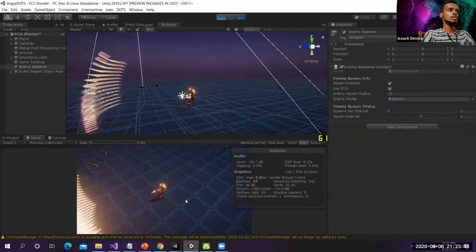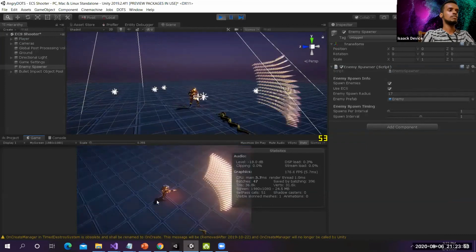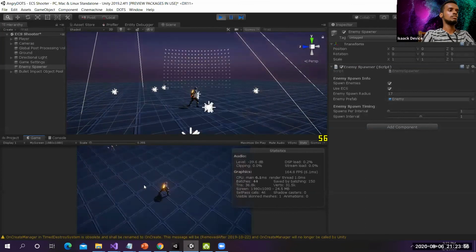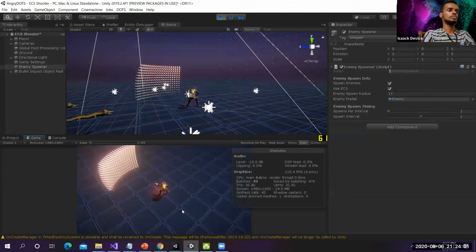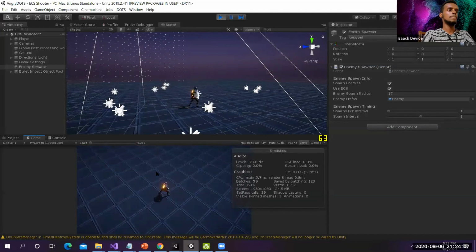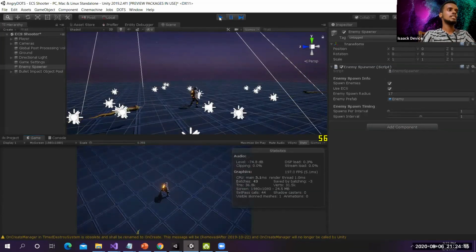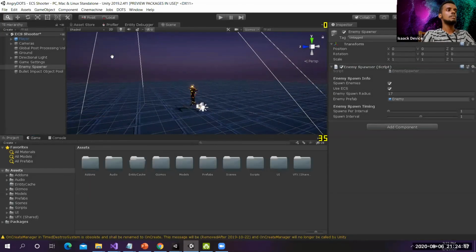So you can see, these are thousands of the bullets that I'm spawning from my game. This is actually a great deal, so it does not limit us with the number of entities that we want to instantiate. But there's one major thing that I would like to discuss. It also depends on your machine. Definitely, that's a definite concern.